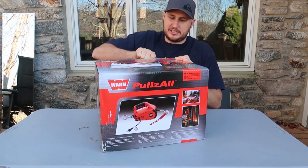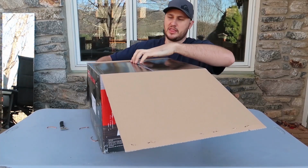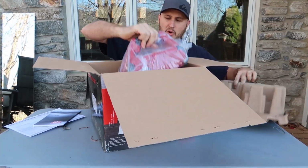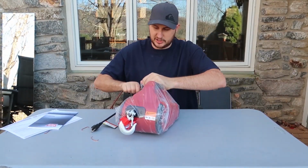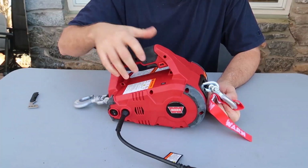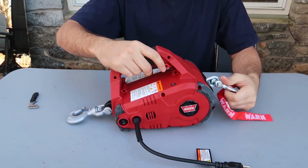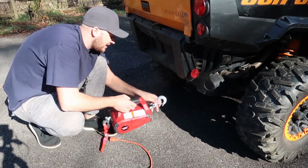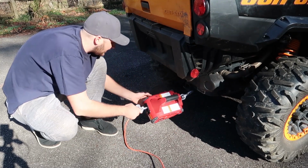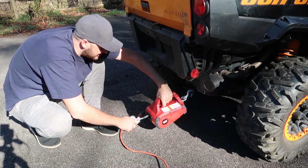Pulls off. This is whatever you call it, a winch that plugs in. I showed you the drill operated winch. This one is a similar size, but also I think it can hold a little bit more weight, and it's electric, so you can connect it to a generator, battery or extension cord, whatever. So there's a plug and there's which way you wanna pull it in and out, the big arrow, so you won't be confused. So just for example, I'm gonna use the side by side and pull up the 4-wheeler with this winch. Okay, is there an on and off button? Yes, there is an on button, and then we're just gonna pull it out.